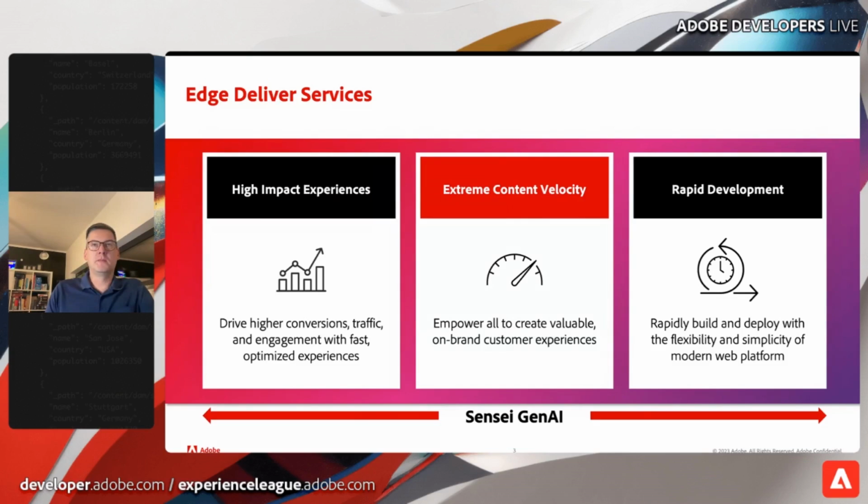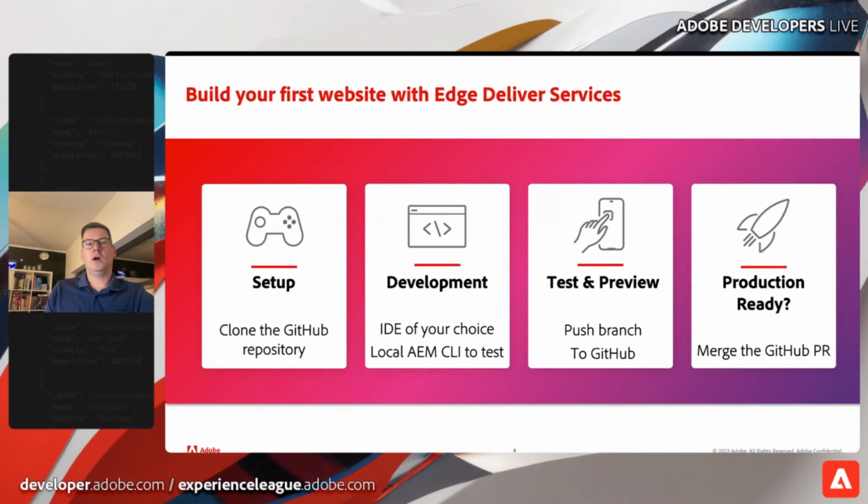In the next few minutes, I'm going to show you how to build a new website using Edge Delivery Services from scratch. So we start with an empty GitHub repo. We clone our boilerplate project, which is our starter. Then we do some content changes, just minor ones, setting up everything and double-checking everything works, and we can publish our first content. And once this is done, we will jump into the local development and building our first blocks and our first components to extend our tiny little new website.